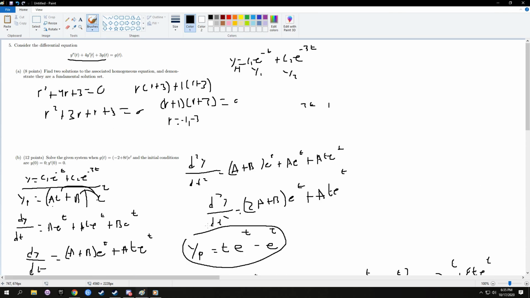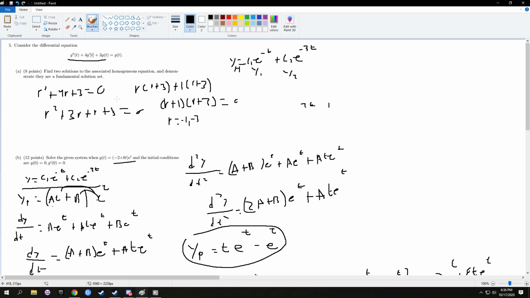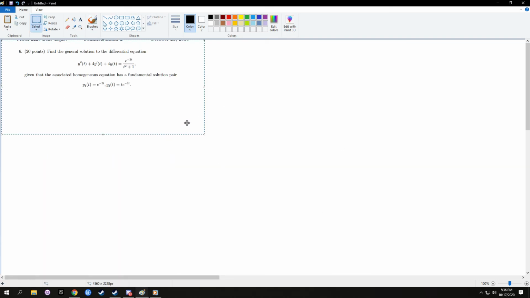That was a lot of work for this type of problem, but it's definitely worth a lot. It's worth a lot of points, so definitely don't skip these questions or you'll lose a lot of points. But it's not too bad. They don't make them terrible. This is a very fair equation. It could also be sine here, which we showed before for the spring mass system. So it's on the last question of this exam. Only 6 questions, not too bad.